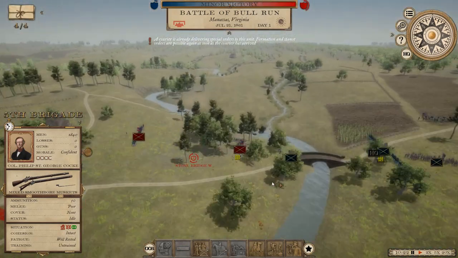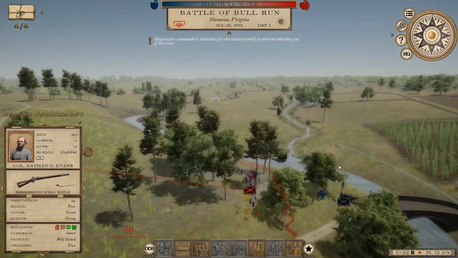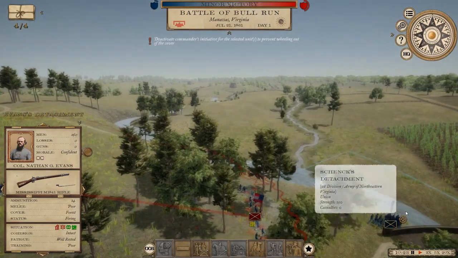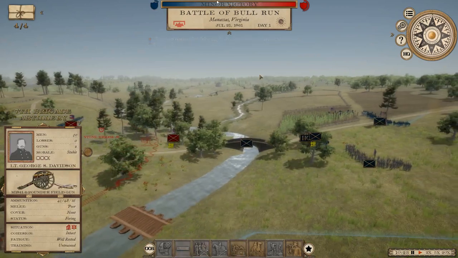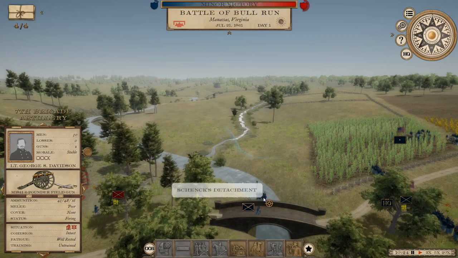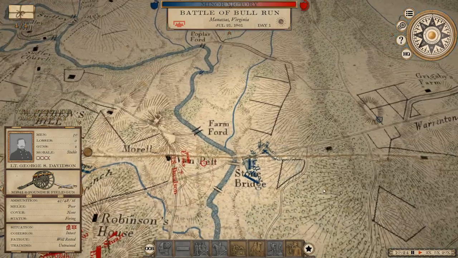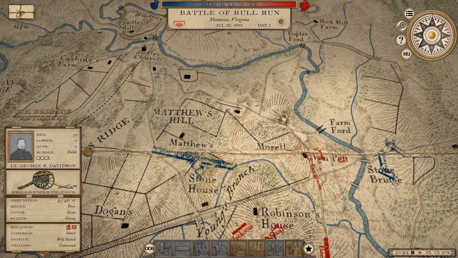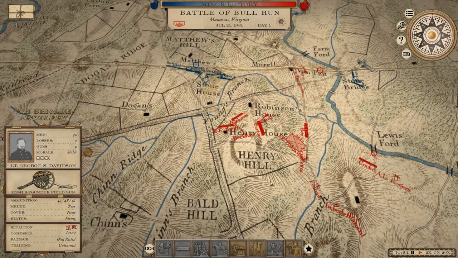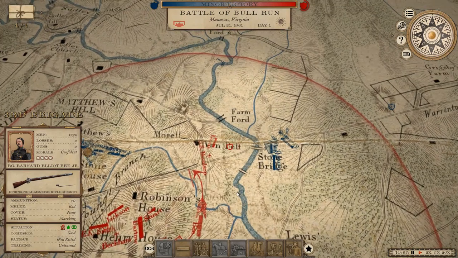Yeah. Union troops are across the river. Are we fighting them? Or are we just standing here? Doesn't seem like we're doing a lot. Well, we're firing anyway, so that's something. Slow moving here in this strange terrain.